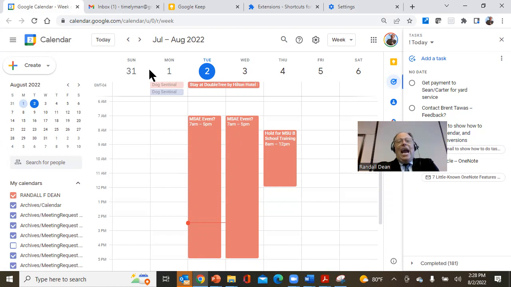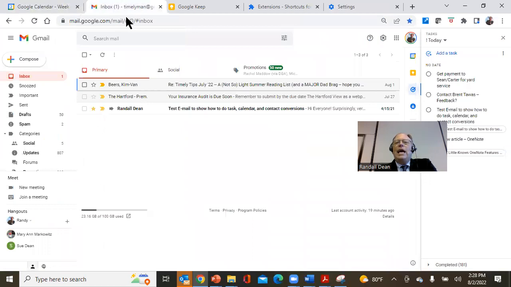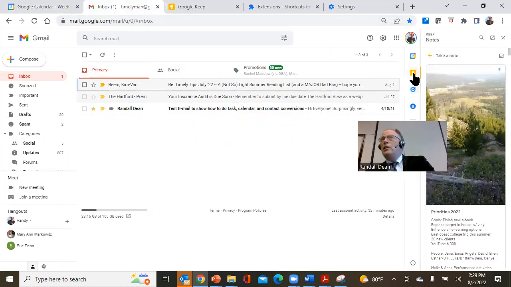All right, but here's the thing, wait a minute. If you have a dual monitor and you have your Chrome browser open, watch what I can do. See my emails right here? Click on the email tab, drag it to monitor 2. And now on screen 1, I will have my calendar with my little task list window. And on screen 2, I could have my Gmail, maybe instead with my notepad showing. And that means on 2 screens, I can see 4 of the Google primary tools all at once. Wow.